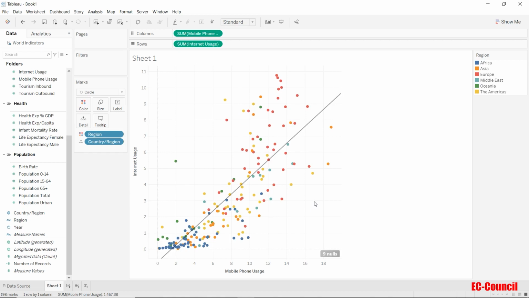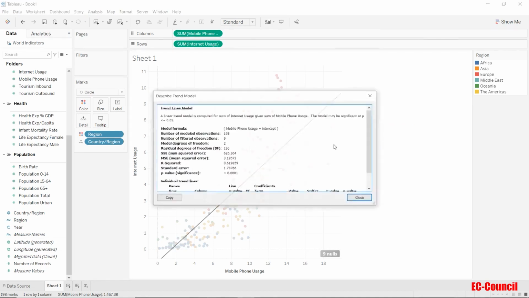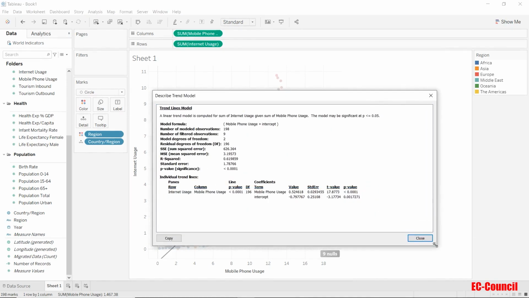We can also have a look at the trend model and how significant it is. To do so, right-click on the trend line and select Describe Trend Model. We will be presented with a lot of overwhelming details.